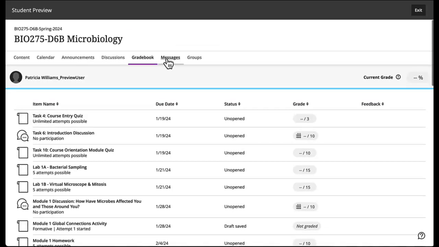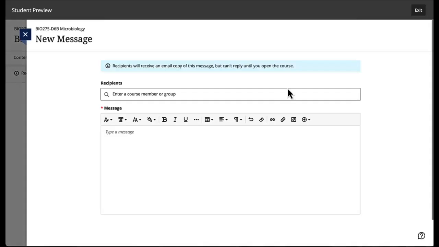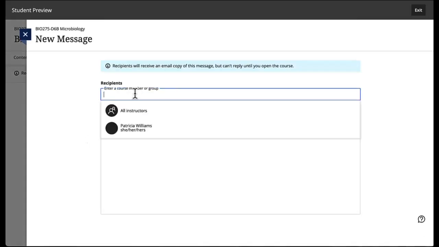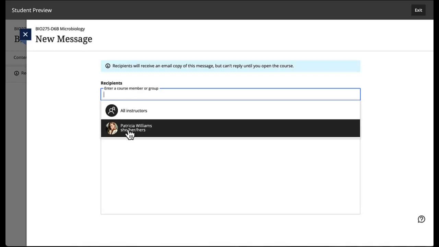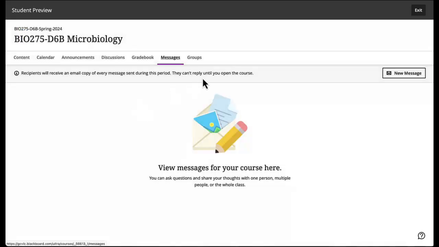Unlimited attempts. To message me, I prefer that you message me in Blackboard Messages, which is this tab here. And you can click this message to send me the message that you need. Here you can send the message to me, or you can type in a member of the class as well. That way I will get sort of a notification that you have sent me a message.